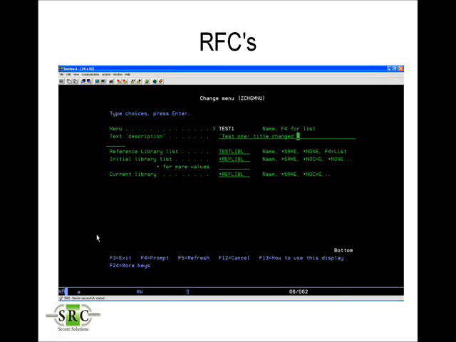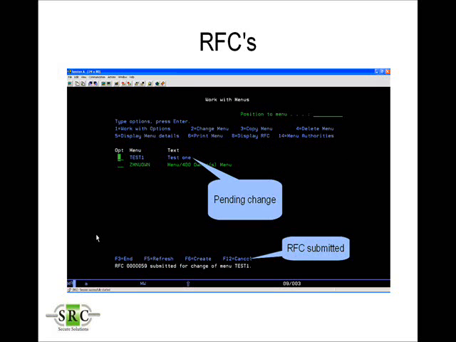So here's a little example on the screenshots. In the second half of this I'll show you some live change requests. Here we're changing the text on the menu test 1, and when we enter that, we can see that when we're working under change control, the menu line test 1 is changed to blue, so that I immediately know that this item is now locked pending approval of my change. When this is submitted, I can see that I've got an RFC number, unique number 59, and that has been submitted now for approval.